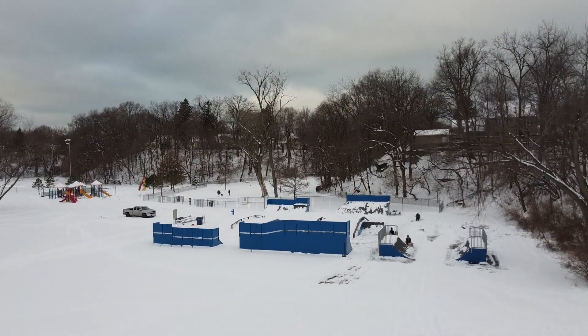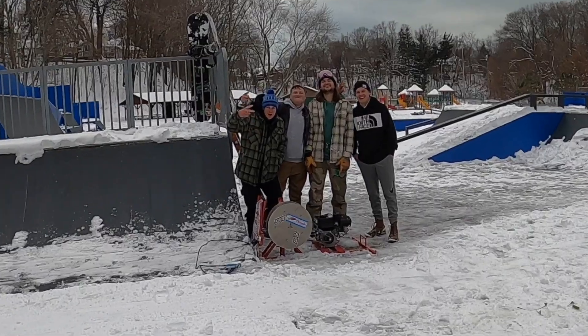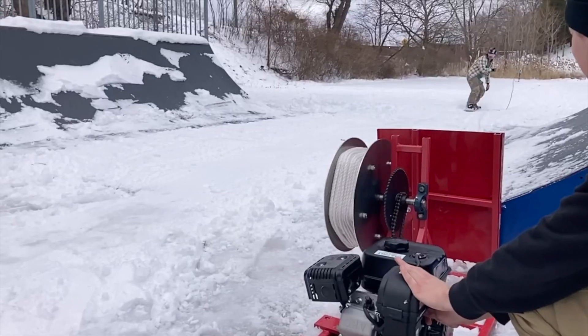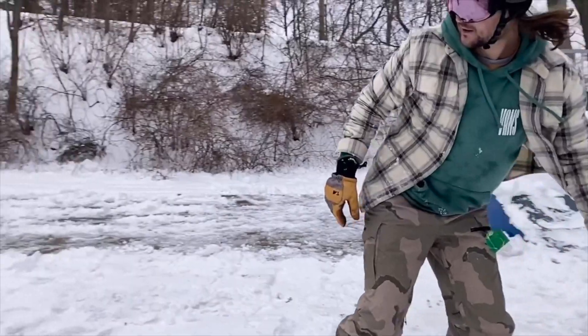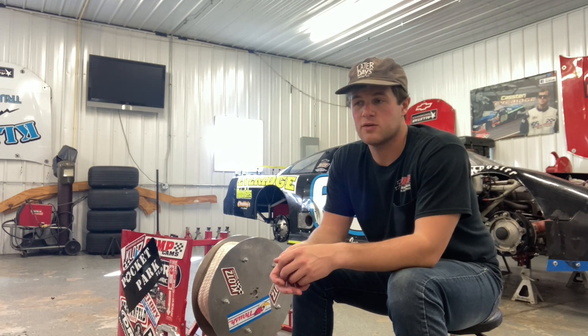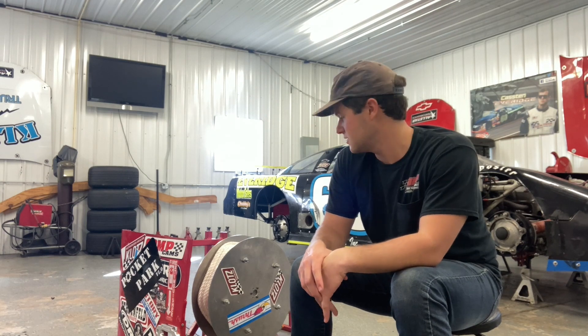Let's roll the clip. Pocket park day one — time to do some incredibly dope stuff. For my ACL and NCL, my very first run on this thing — because I didn't stretch yet — I went after the first biggest rail at the skate park before the sun even came up. No speed check. And I built this thing to go 32 miles an hour, and I did a test that it works great.